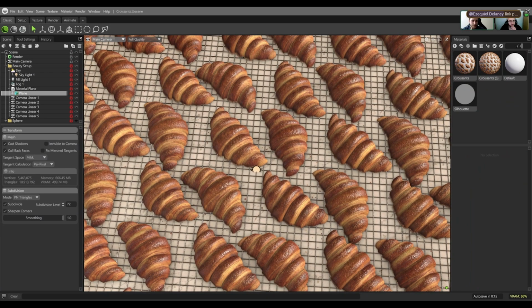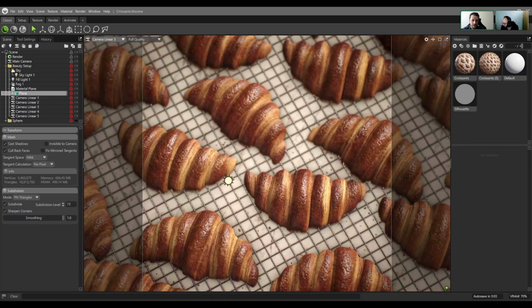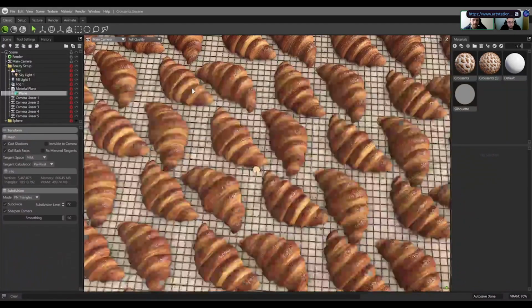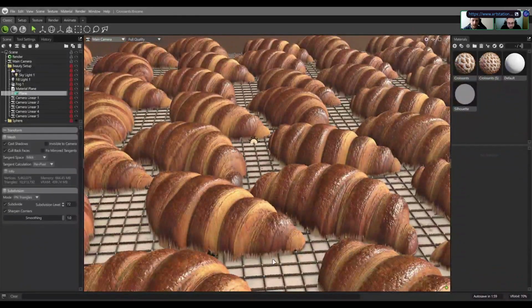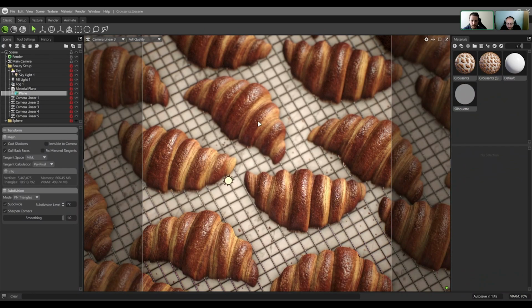So I have 5 different main cameras for the plane renders. The most important thing for a lot of these is that, because of the nature of tessellation, a lot of these camera angles need to be very steep to hide some of that. A lot of my more top-down shots both give a good feel and span for the croissants on the cooling rack, but also hide the tessellation you would get if you're looking heavily at the side of them. It hides a lot of those jagged edges that you get with tessellation. So that's the main reason for a lot of those shots, though I do have some at a little bit of an angle.